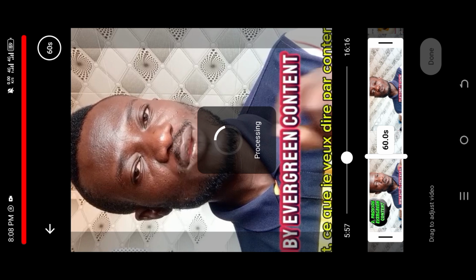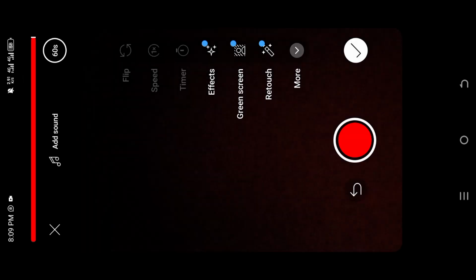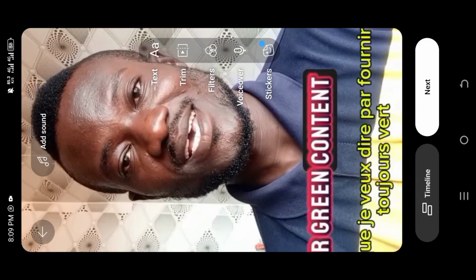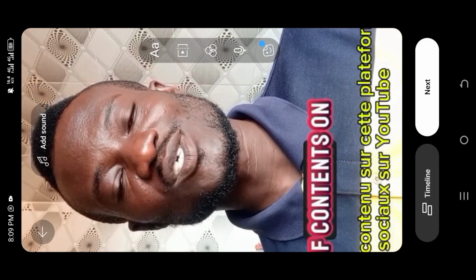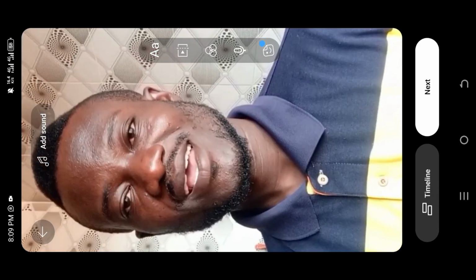So as you can see in the middle, yes, it will start processing till it finishes. So that white circle would need to join the other end before you proceed to the next stage to add some touches to your video. All right, so let's move ahead. Great. So it is now successfully processed. Now let's click on the mark over here to signal that that's okay, and so you want to proceed with that.